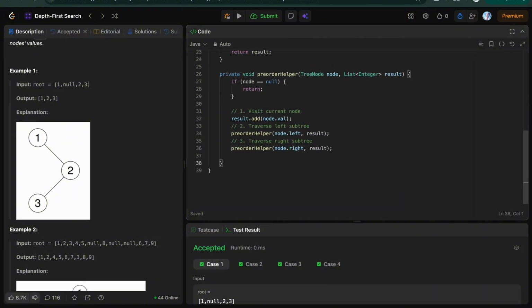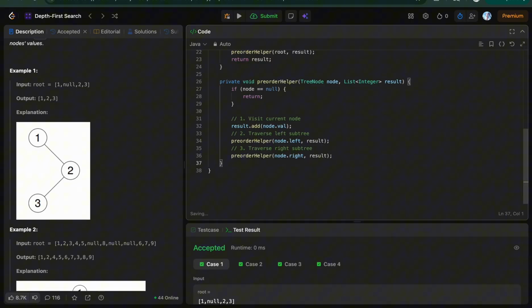And that's it. Very simple, very quick. Nothing really much to say about it. So now we're going to talk quickly about the time and space complexity. We're going to let n be the number of nodes right here. So that means for time, it will be big O of n. The reason for that is because we visit each node exactly once. And then for the space, the list, we have to add everything to the list. So it will also be big O of n.